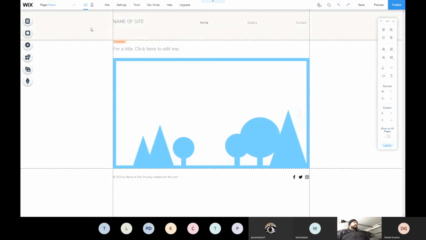You can also see there's these lines here, this grid, right? The grid for websites can vary on the size of the resolution of the monitor and the browser that you're accessing with. So the lines in the middle represent a safe area. The safe area is the area that guarantees that your content is going to be shown on any page that people view it on. If they open your website on Windows 95 with Internet Explorer, everything that is in between those two lines here is going to show up.